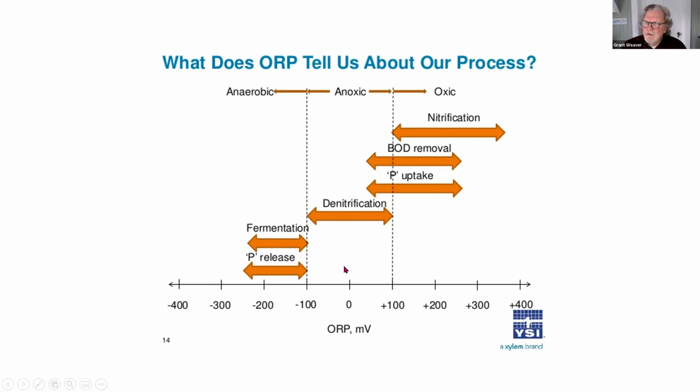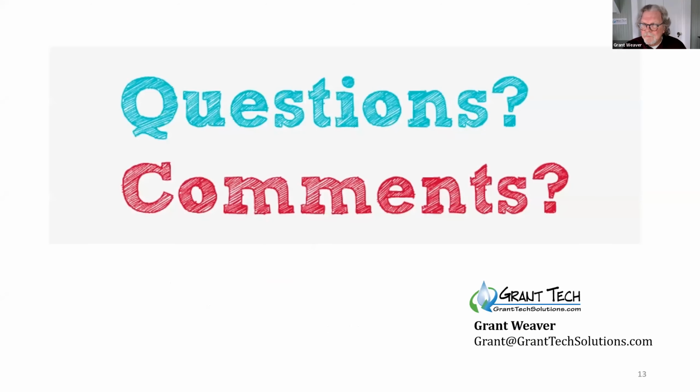So not only does it tell you what the bacteria are doing with the oxygen, it gets you into territory for nitrogen and phosphorus removal that's very helpful. In fact, you're handicapped if you're going solely with dissolved oxygen. I'm going to bounce into this a little bit more as I run through my quick overviews of nitrogen and phosphorus removal before I get into those case studies.